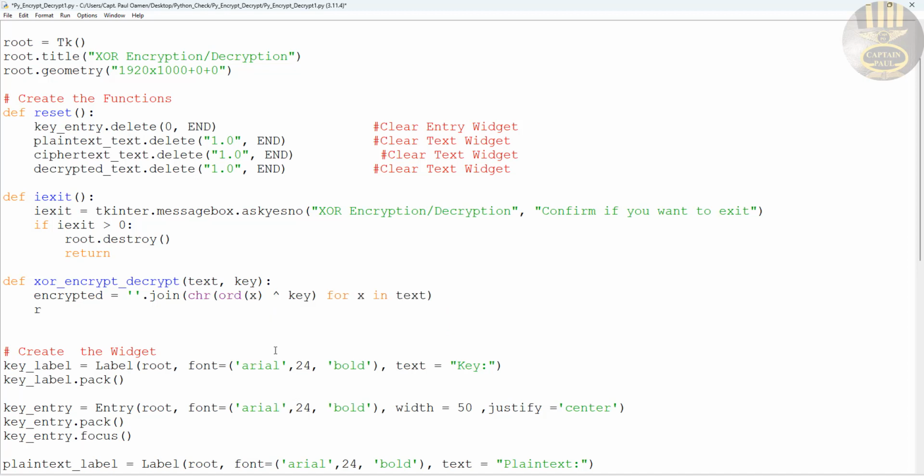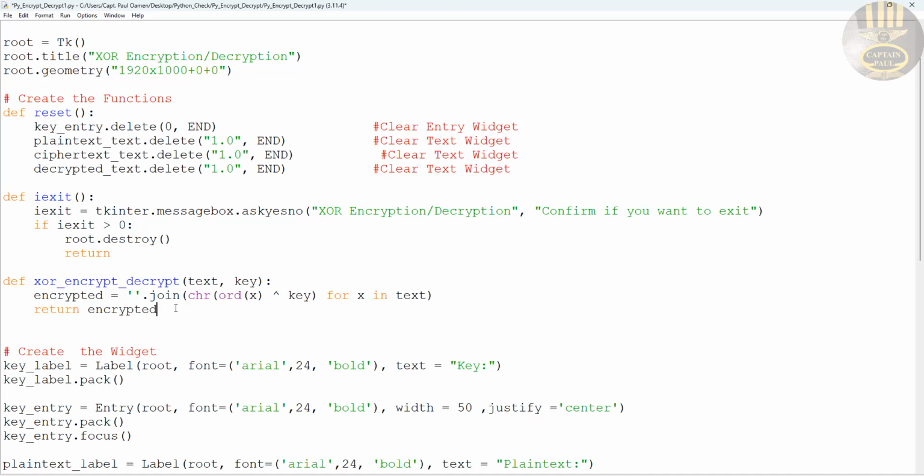So now I'm going to ask you to return encrypted. There we go. So for clarification, you see this part of the code actually iterates over each character X, okay? And right here, that's the Python function that actually converts it to the Unicode character, okay?